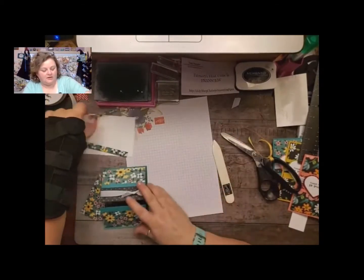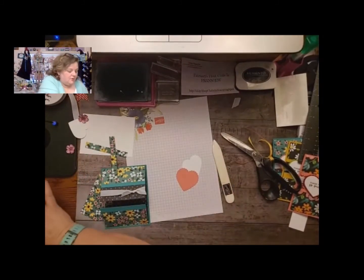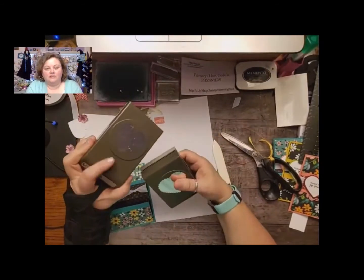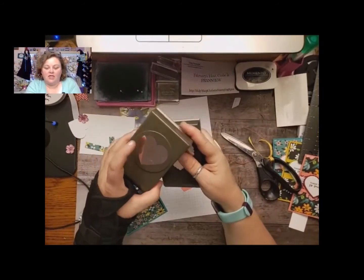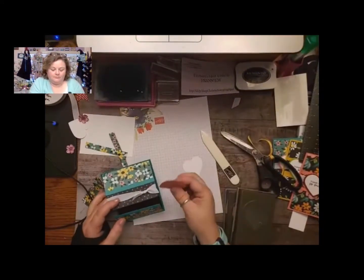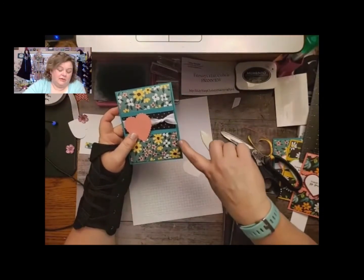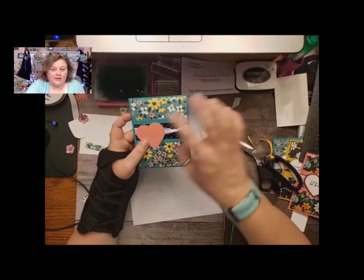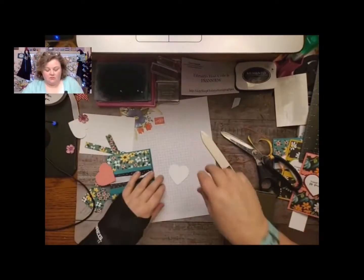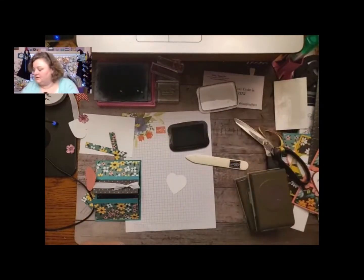So then we want to stamp. I actually went ahead and already punched out the hearts. I use the punch pack, which has this fabulous scalloped heart and then a regular edged heart, so that they layer so lovely together. I went ahead and did the Flirty Flamingo. You could probably do black or yellow — I decided not to do it in the Bermuda Bay so there'd be more of a contrast. And then you just need a piece of basic white for the thin heart. And then we're going to stamp our sentiment — I just use my memento black.